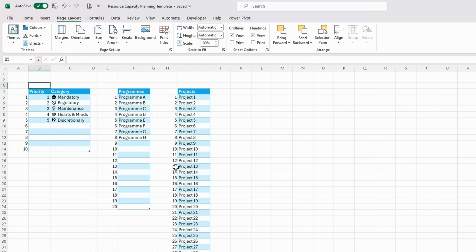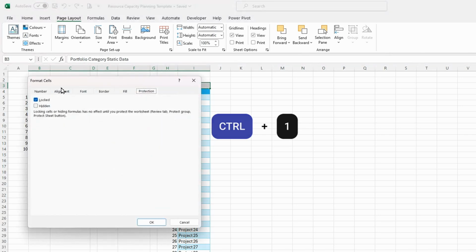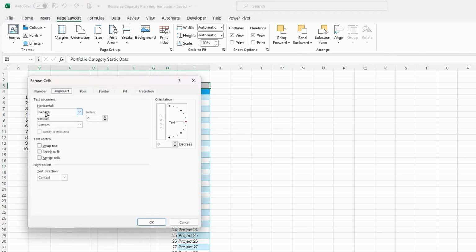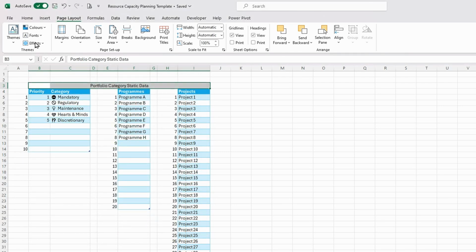So I'm going to just label this accordingly. Portfolio Data. I'm then going to select these cells, all these cells here, do Control-1. I'm not going to merge them. I'm going to do alignment, and I'm going to align, text align horizontally across selection, so it then centers it across that selection.